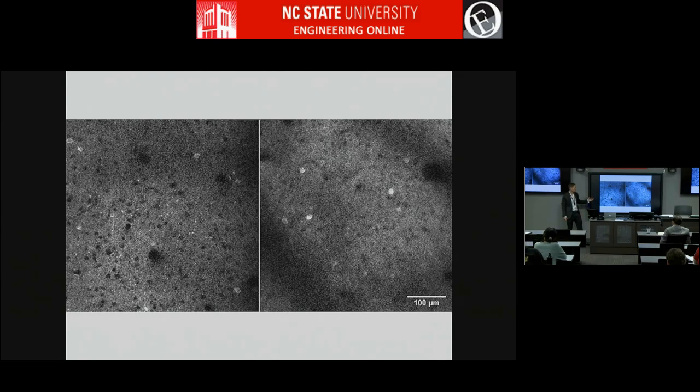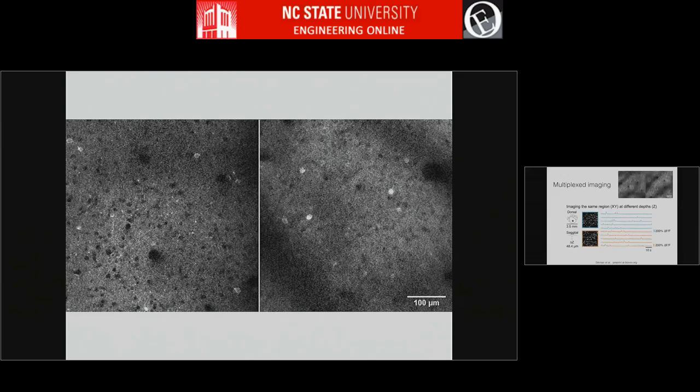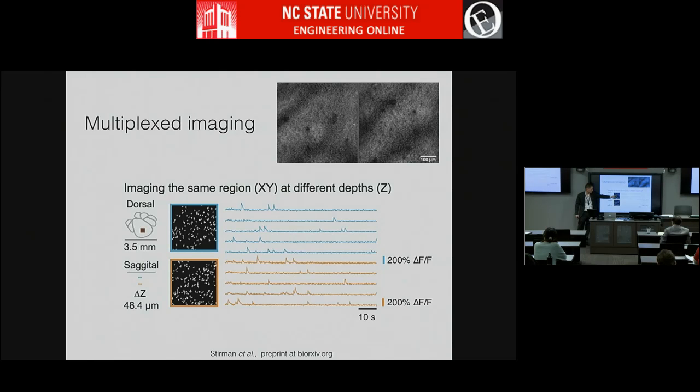So again, we get a nice field of view. These are repositionable anywhere in the field of view. Here's just an example of 2 depths at the same time. That's the data over to the right. You can see there's signal to noise for the 2 different regions down here in the bottom. This is showing you from the dorsal view, both regions are in V1, but they're separated in Z by about 50 microns. So they're imaging different cell populations within the same column.